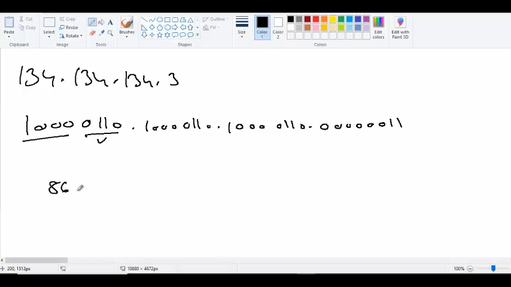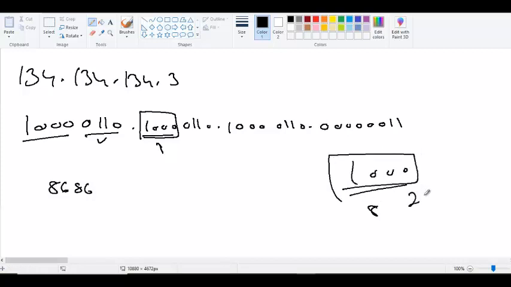Just see this 4 number. What is the value now? If it is 1000, what is the value? 8, no? Only 4 bits I have. 2 to the power of 0, 2 to the power. Tell me, what is the value? 8, no? Now again, see only the 4 bits. What is the value? 8.